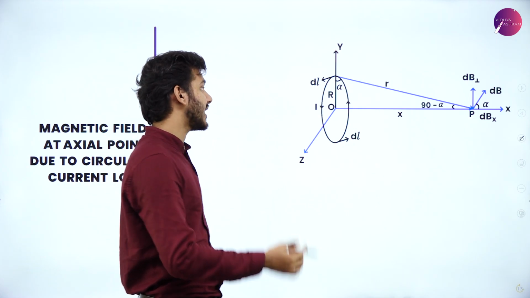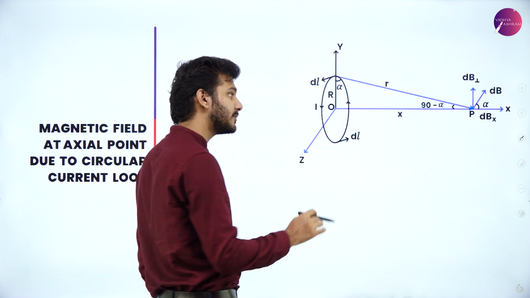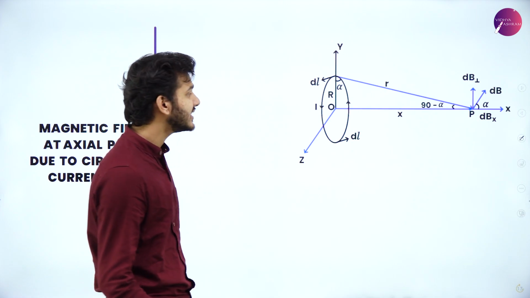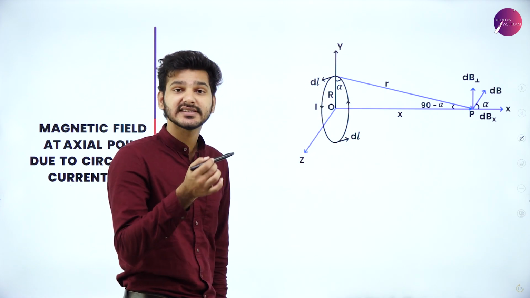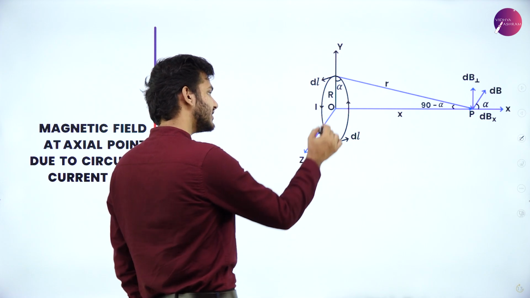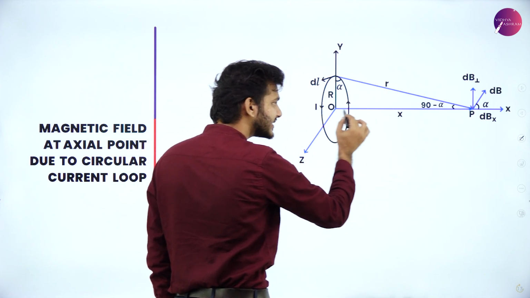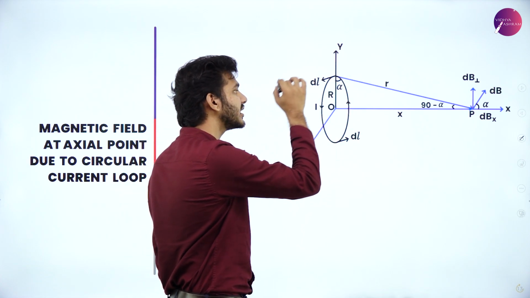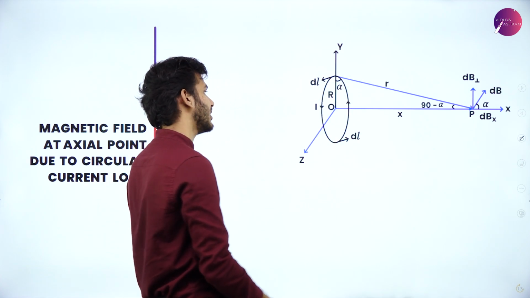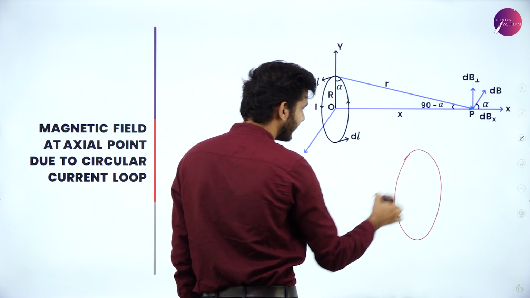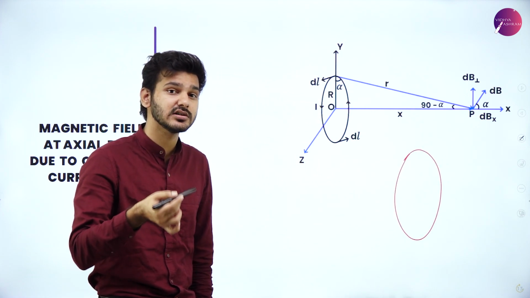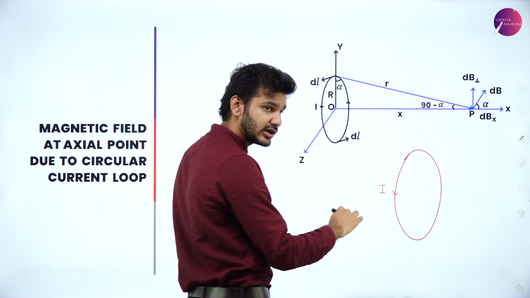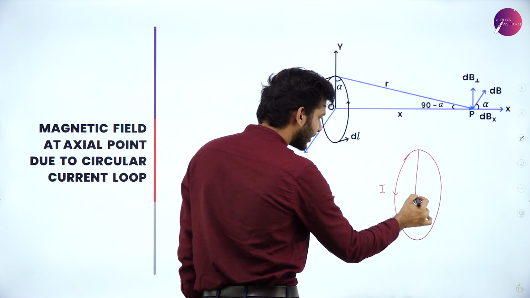The topic states that if we consider a point P right here, which is x distance away from the center of the loop. So this particular point P is x distance away from the center of the loop. And then the radius of this particular loop is nothing but capital R. So we have a circle which is actually a current carrying circular loop. So current is passing through that and this is a circular loop with a radius R.